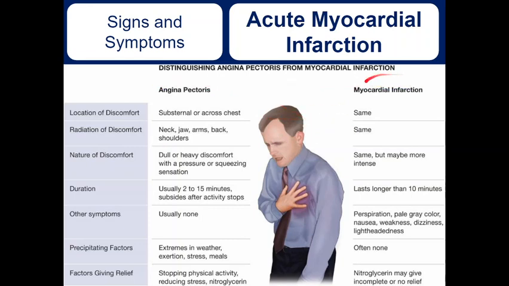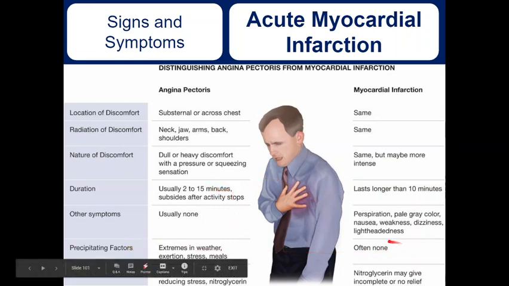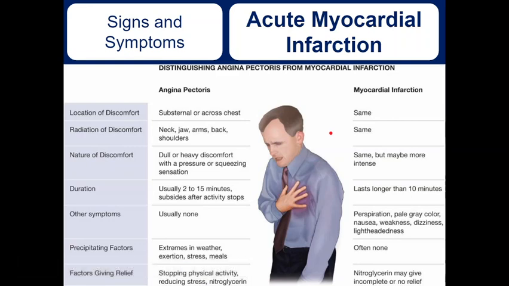So remember, this is a spectrum. Here tissue is dying, here tissue is ischemic. It can progress in that spectrum. That's ACS. The nature is more intense with an MI. Duration, it's persistent. With angina, it goes away with rest, typically. Precipitating factors, the MI is a clot forming, so it's not like they were walking or something precipitated their clot forming, it just happens. So that can help you differentiate a little bit, lean you in one more direction. Nitro, at the bottom of the screen here, may not give complete relief, whereas with angina, it may give relief, and stopping the activity may give relief. All right.